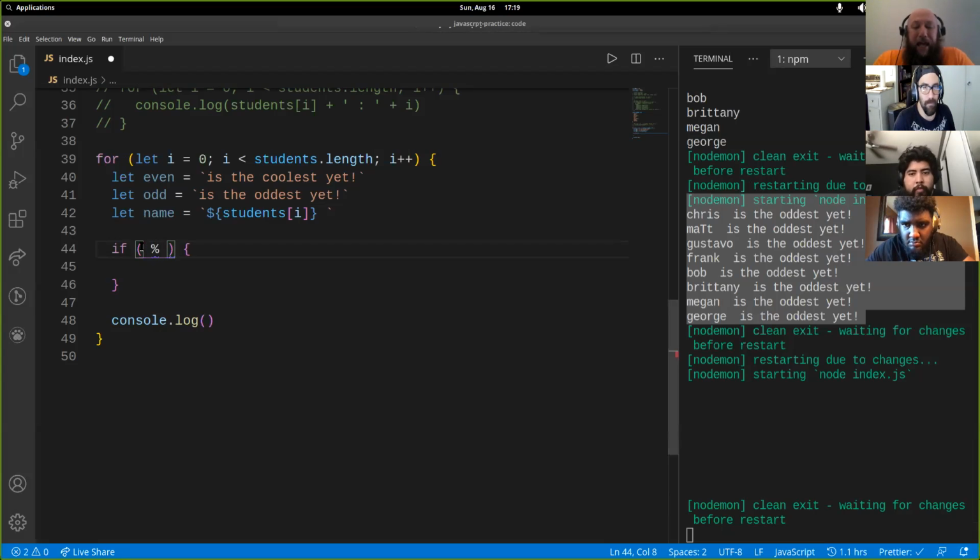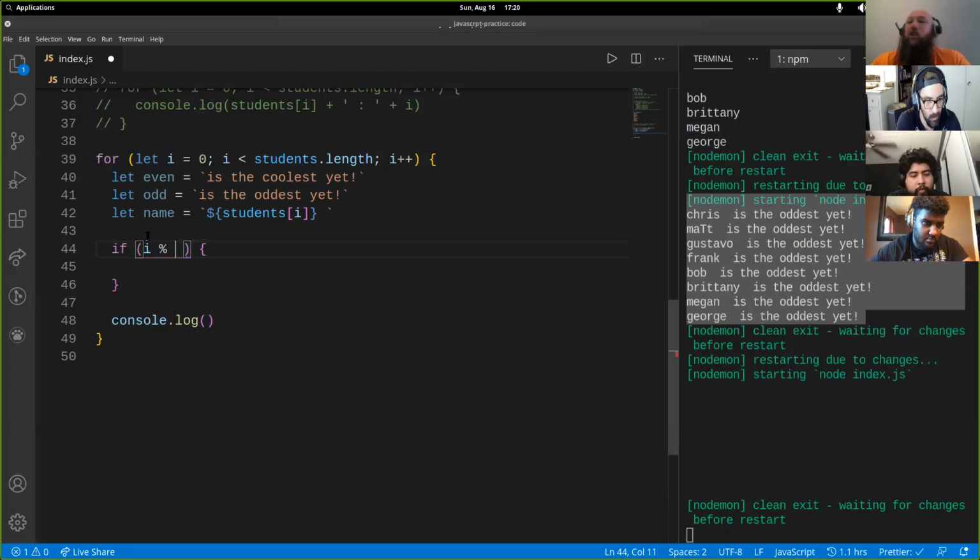So we can say if I modulus 1. So what happens if we're testing for odd or even? What options do we have? So if we divide the number 2 by 1, what's our remainder? And be 2.